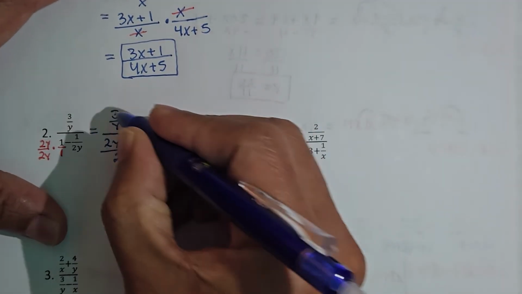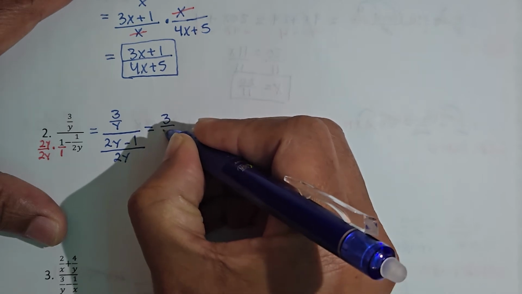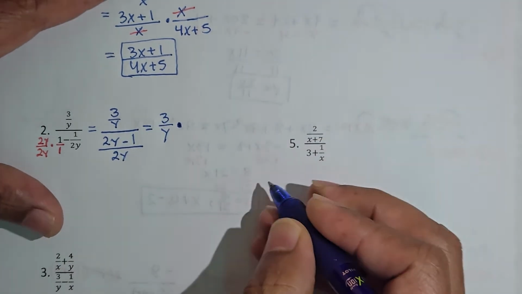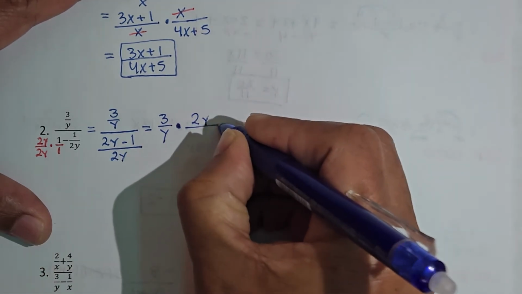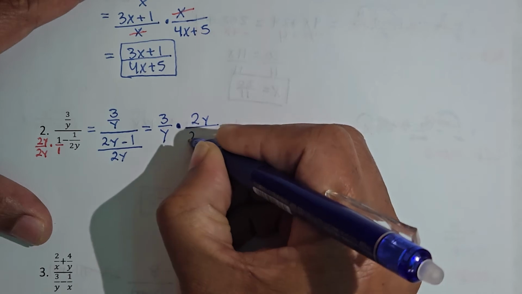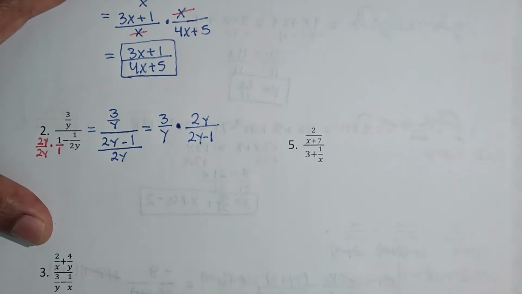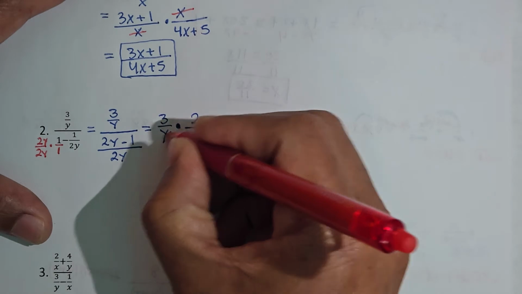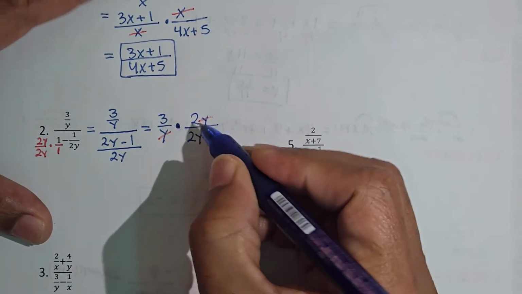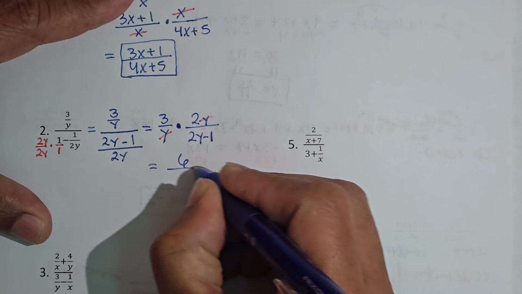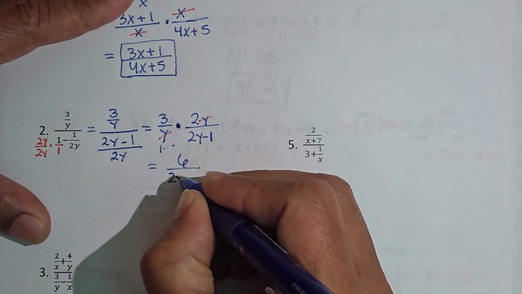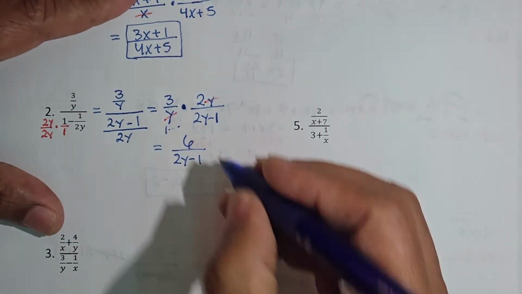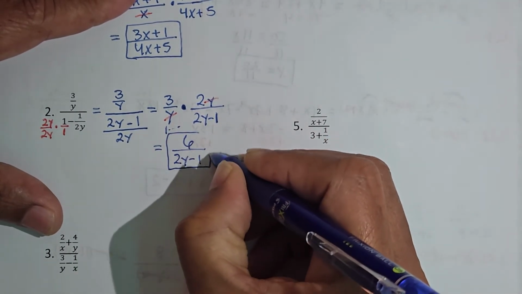Now let's keep this first fraction, which is 3 over y, and change the operation to multiplication and take the reciprocal of this denominator. So then 2y goes to the top, and 2y minus 1 goes to the denominator. Okay, so then as you can see, this y and that y reduce, so we end up just multiplying 3 times 2, which is equal to 6, over, this becomes a 1, so we're just multiplying 1 times 2y minus 1, which is 2y minus 1. And this one cannot be simplified either, so I'm going to box in my answer, letting you know that I'm finished with this problem.